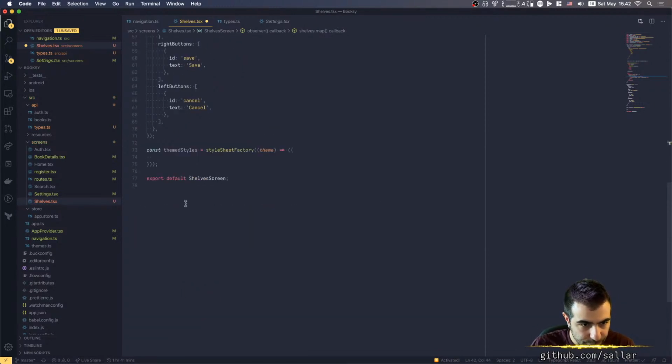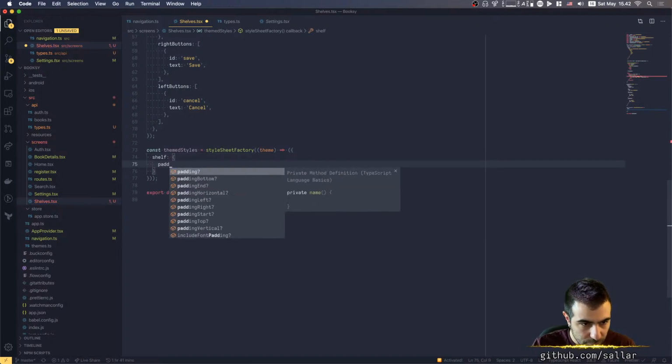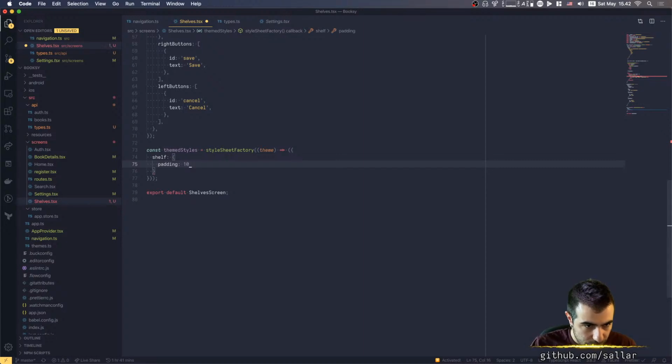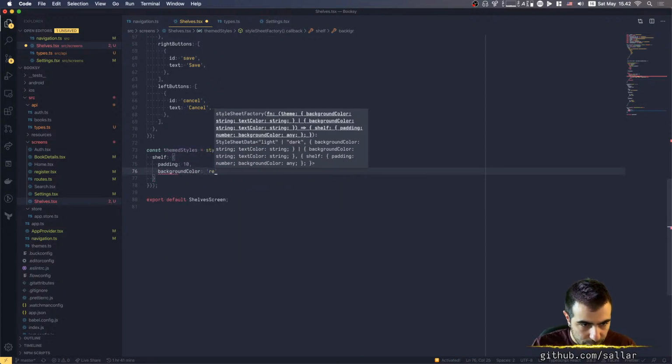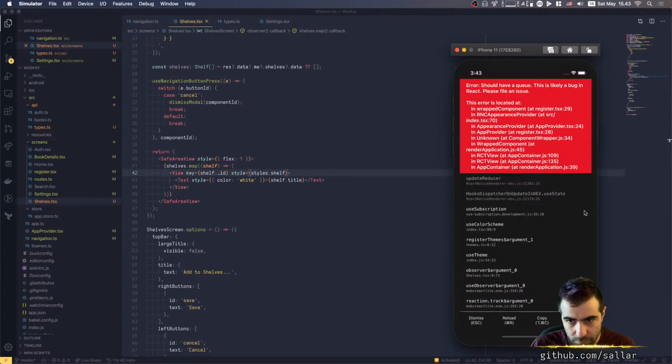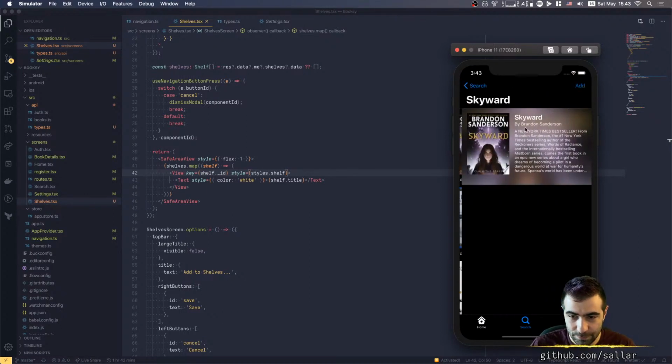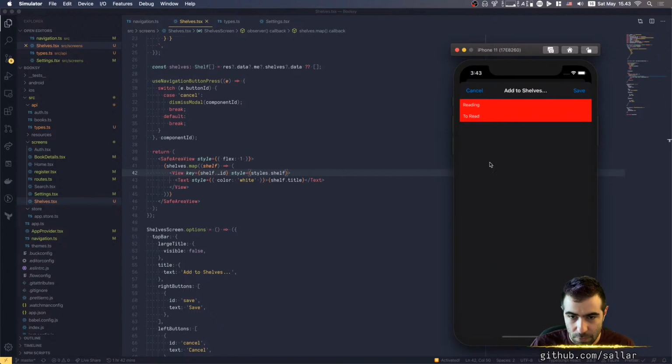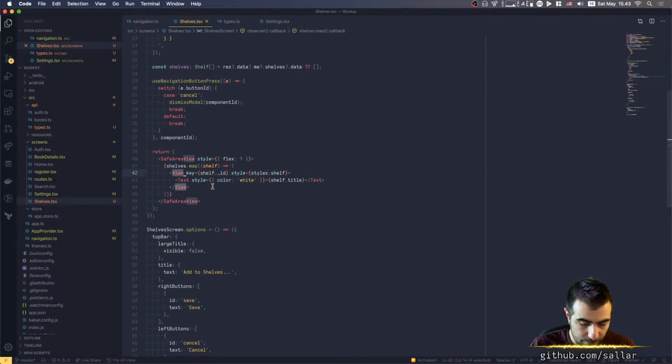Okay, wait. This is likely a bug in React. Okay, this is working. So we can just make it touchable highlights.